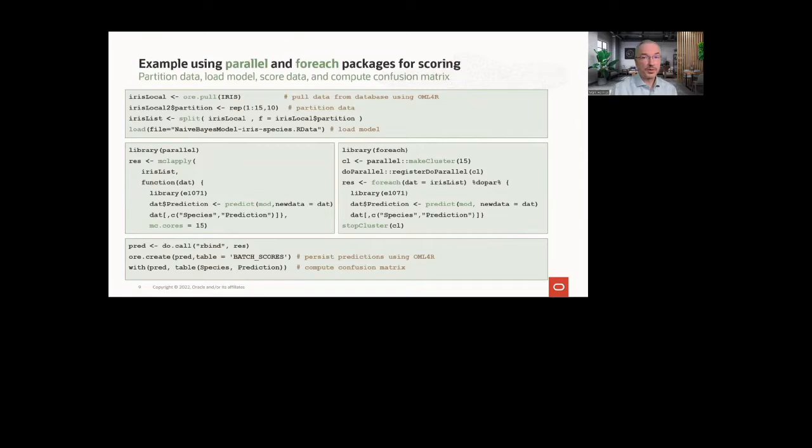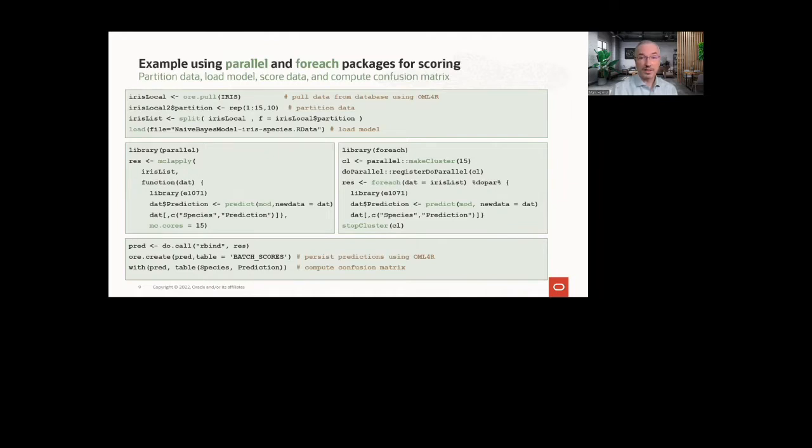Well, we need to pull the data from the database to the client and then partition it. The partition data could actually consume significantly more memory than the original data, so we need to factor this into any solution. Since our model is stored in a flat file, we need to ensure our production process has access. We also need to factor in backup, recovery, and security for our data, model, and scripts.